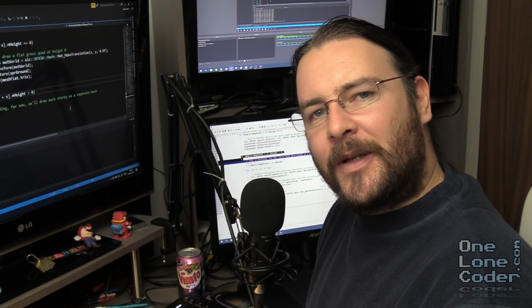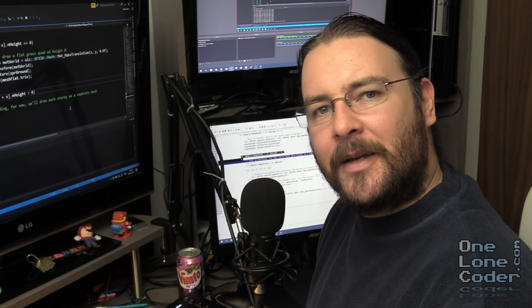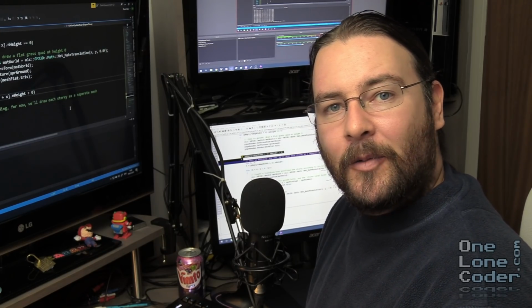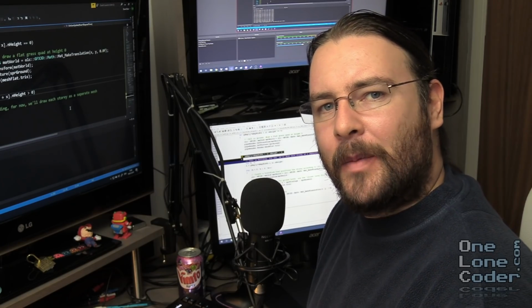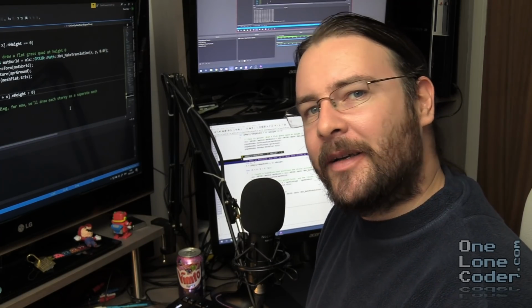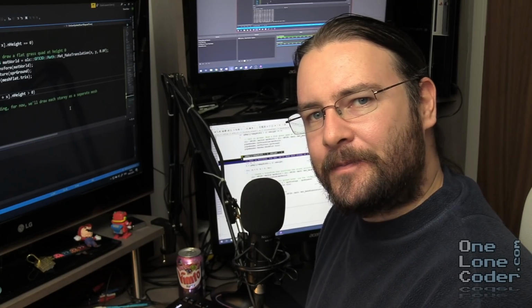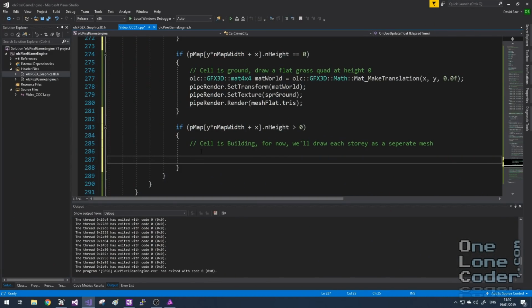So if we've got two buildings the same height which are next to each other, they're going to both render the walls that will be touching each other. And of course there's no need to do this. But right now I just want to make it work, and then I'll make it work well. So depending on the height of each building, each story of the building is going to be a repeat of the outer wall's mesh, but we're going to have to translate it in height. And given that I'm drawing each story as a separate mesh, we're going to have to do multiple renders depending on the height of the building.